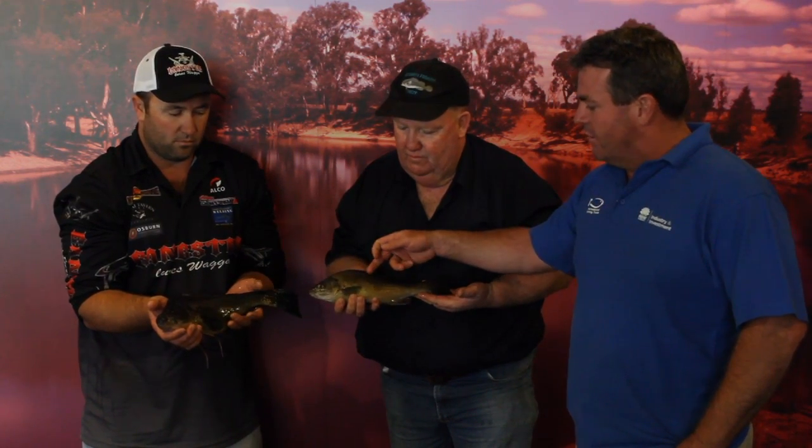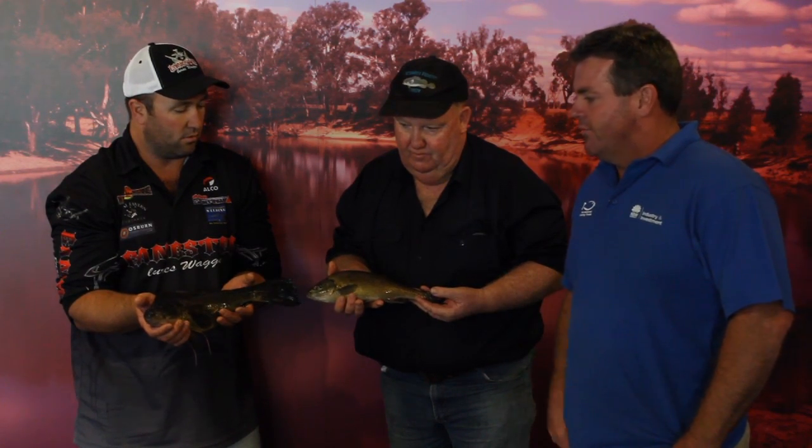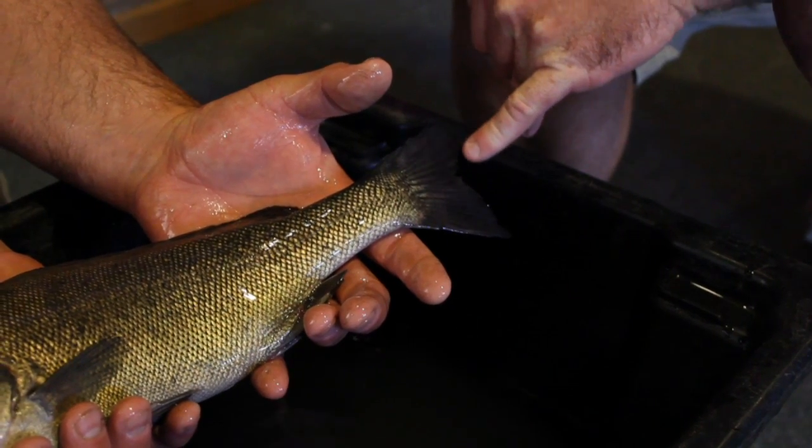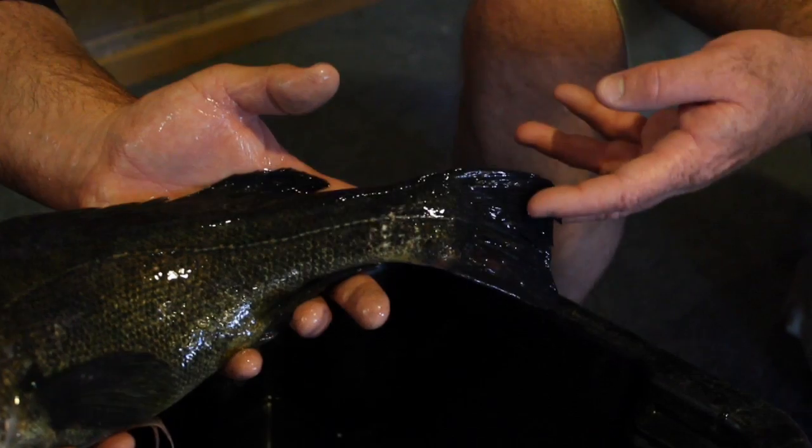Silvers are generally that darker colour all the time. With the Golden, it's dependent on what river system you're catching out of — they can vary from nearly white out in the Darling system to a real golden colour in some nice clear water. So just some easy distinguishing features: the tassels on the Yellow Belly on those pelvic fins, and remember to look at those tails — fork in the Silver, no fork in the Yellow Belly. These fish are found right throughout the whole Murray-Darling Basin system.